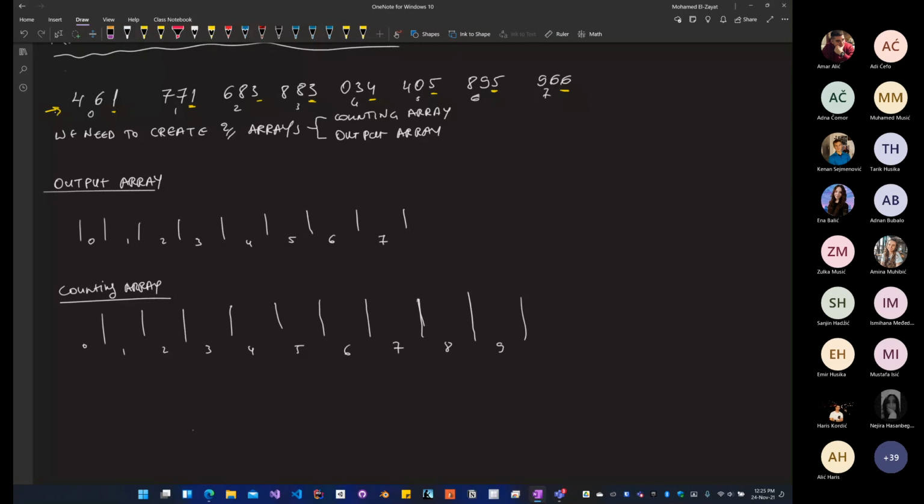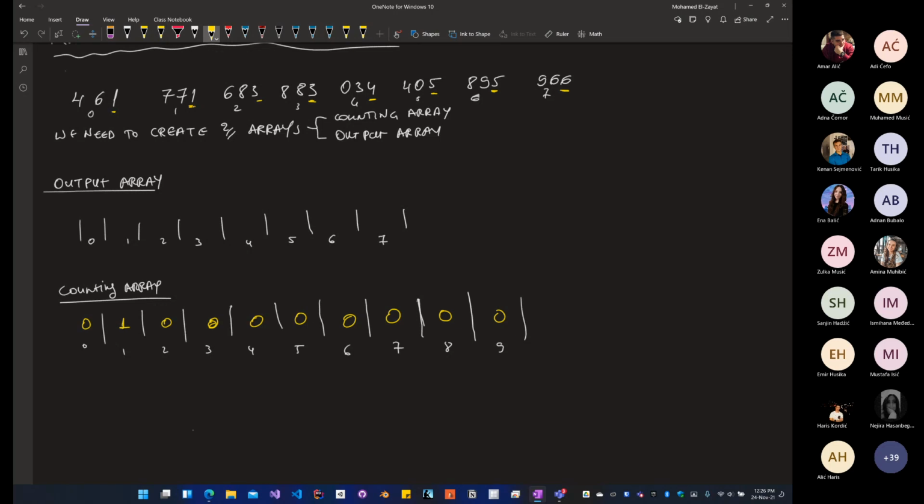So let's say this is 461. First of all, the counting array we look at here, by the way, all of this is set to 0. So 0, 0, 0, 0, 0. All of these are simple zeros. And right now here, we encounter the first element. It's going to be 461. So we increment this to 1. We've seen it once. We added 1.